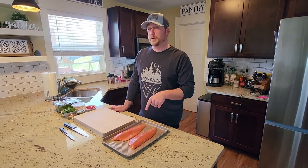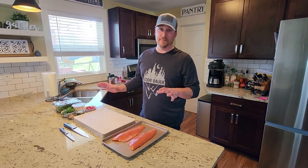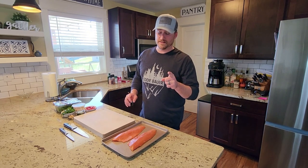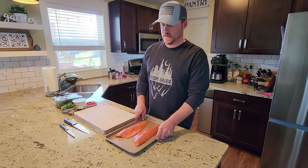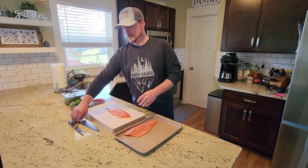But for now, we're gonna make coho salmon, and it is one of the best recipes that I've ever made, and it is gonna be absolutely delicious. So hopefully you guys like it. What we're gonna do, we have two salmon fillets right here, and we are gonna take half of each one, because I'm going to do a recipe with the other half as well.